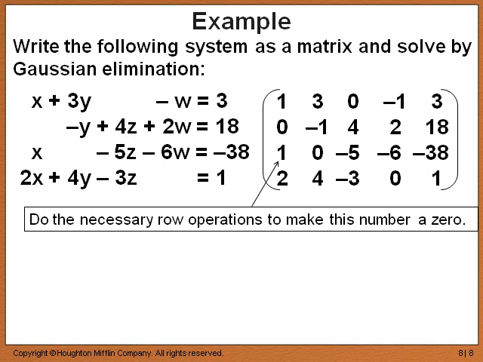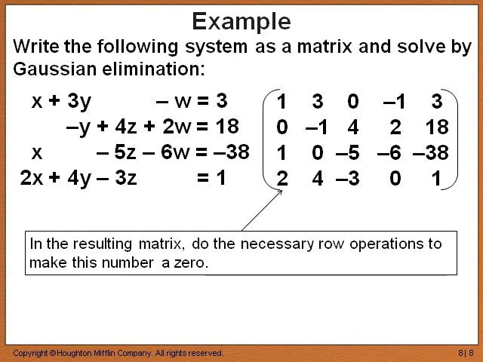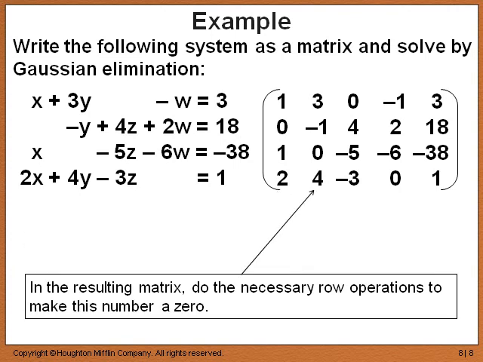And so the strategy to follow is, first we're going to try to get this number. It happens to be a 1 in this matrix, but it doesn't matter what the number is. We want to get that number to be a 0. So we're going to do the necessary row operations to achieve that. After we get that number to be a 0 by modifying the third row with whatever row operations I do, I'm then going to try to get this number in the resulting matrix to be a 0. So I will need to modify row 4 by doing the necessary row operations. After I do that, I'm going to try to get this number to be a 0.